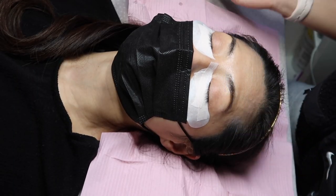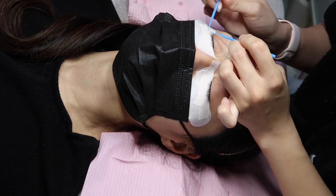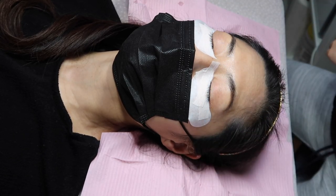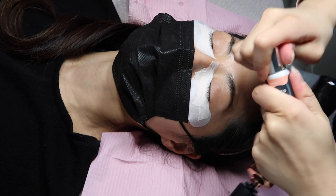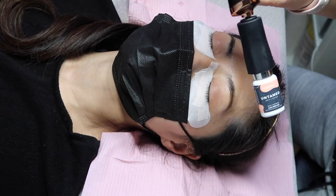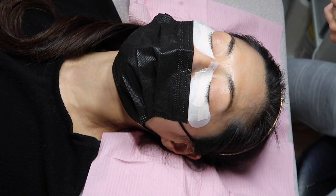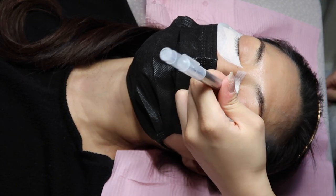And now taking my two micro swabs and a little dab of primer, you're gonna want to prime those lashes thoroughly, okay? I don't do this with all of my clients, but because this model has an oilier skin type, I decided to go ahead with some primer, just to be on the safe side. So I'm just gonna go ahead and make sure my glue is shaken up for a good minute with my glue shaker. And just note for this part, you don't want your glue bottle to be upside down when you shake it. Remember to keep the bottle upright for this part. All right, now for the fun part.